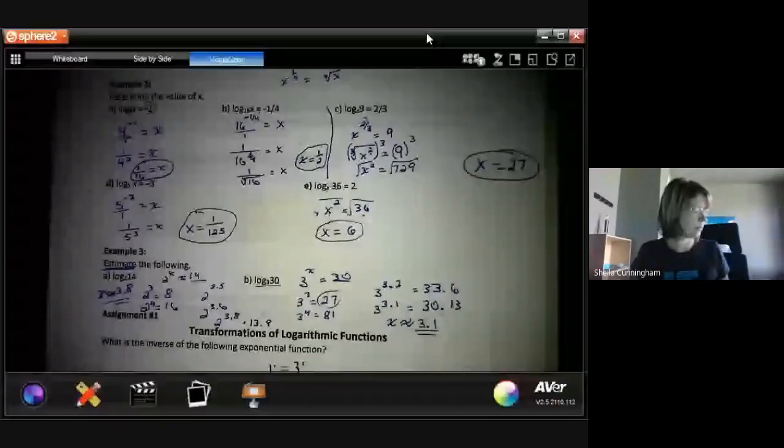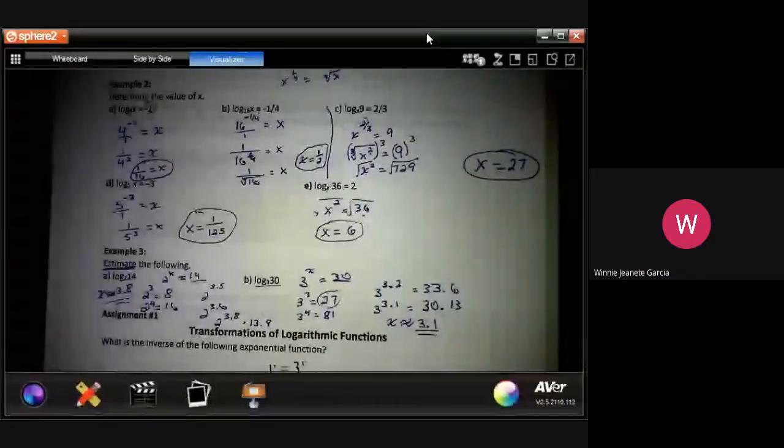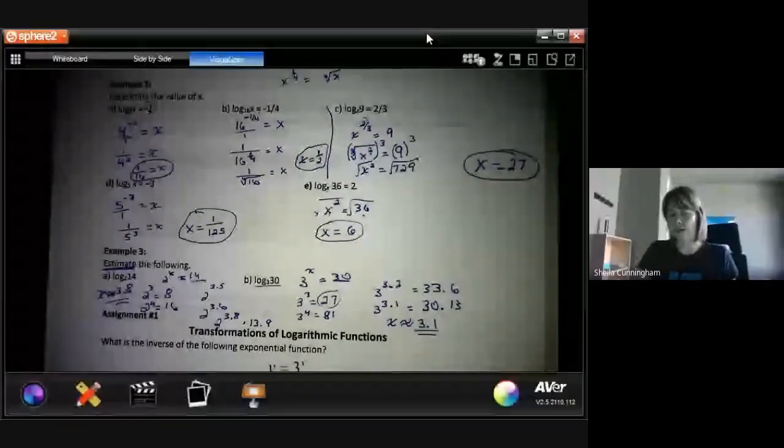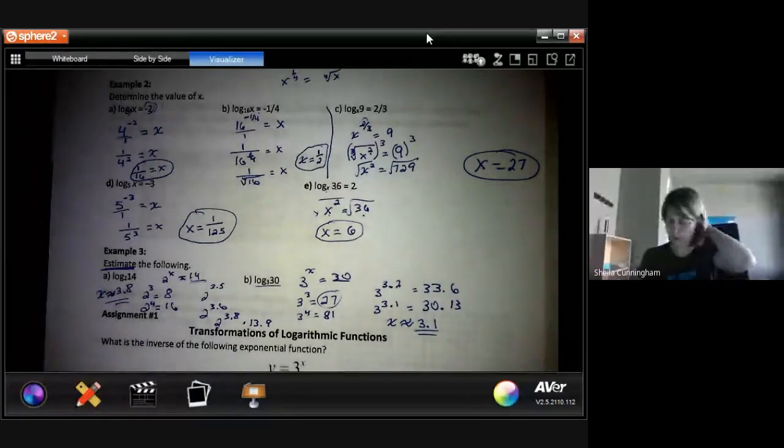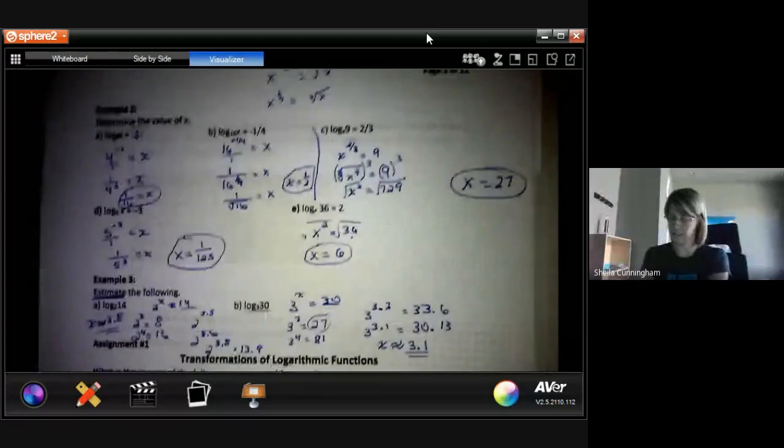Winnie, how are you making out? It's good. I get it. Okay. So then what I want you guys to do now, you can go ahead and finish off assignment 1. So I think it's just question number 6 in that first assignment, and finish off any other ones along the way that you haven't been working on. And then on Tuesday, we'll meet back and we will work on transformations. All right. That sound like a plan?